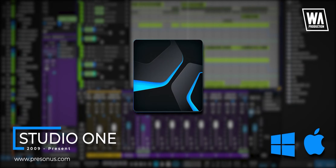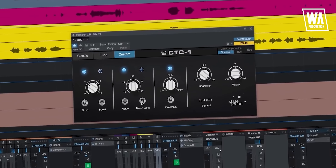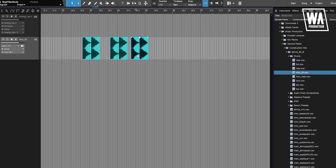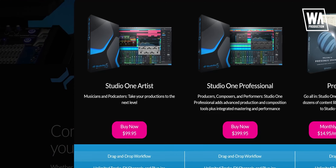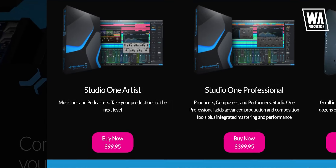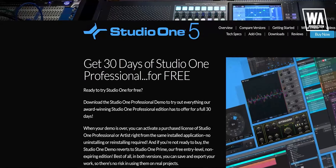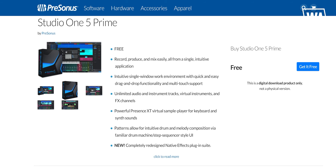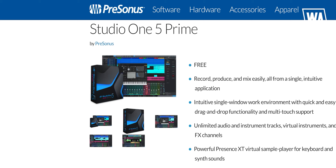Coming up, we have Studio One by PreSonus, released back in 2009. Studio One has made a lot of improvement over the past couple of years. I feel like the likelihood of it becoming an industry standard along with Pro Tools in the next couple of years is high, because a lot of studios are reportedly switching to this tool. The price of Studio One is the same as Bitwig — $99 for the artist version and $399 for the full version, with a 30-day trial. If you have a tight budget, you can rent to own Studio One for just $17 a month for 24 months. It's also worth mentioning that Studio One has a free version called Studio One Prime, but it is very limited and there is no VST support. You just need to sign up to their site and you can get it for free.